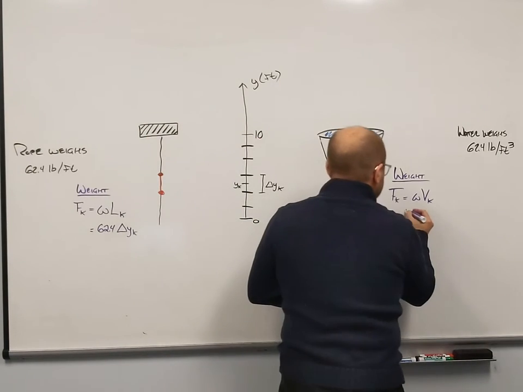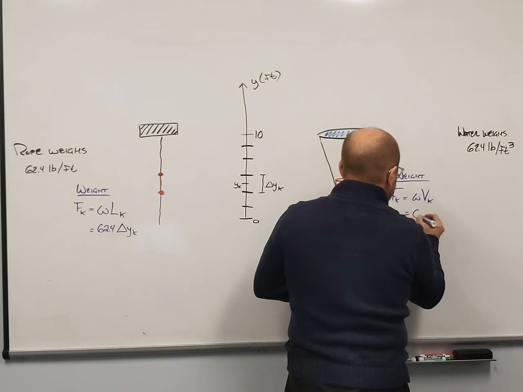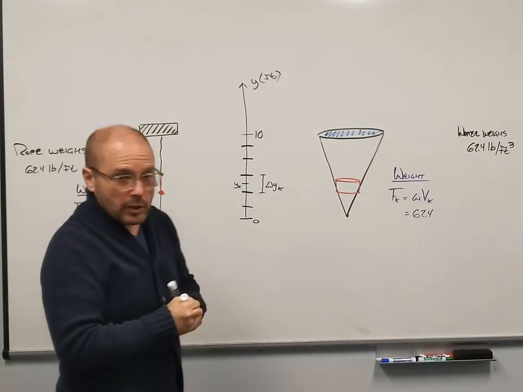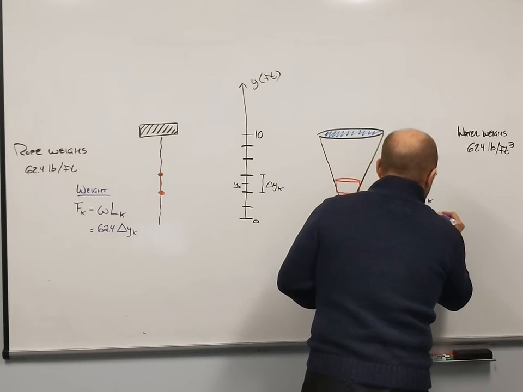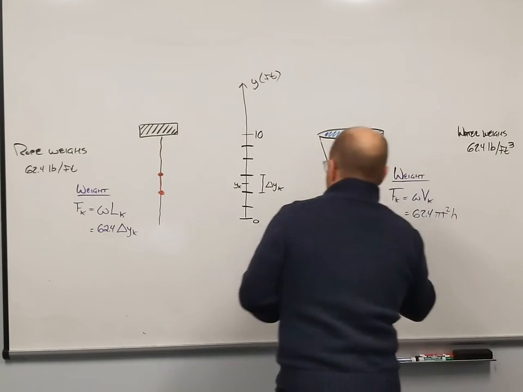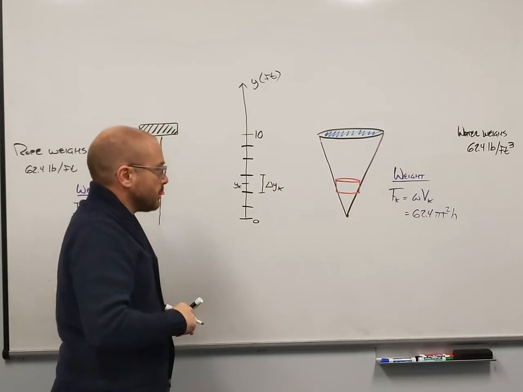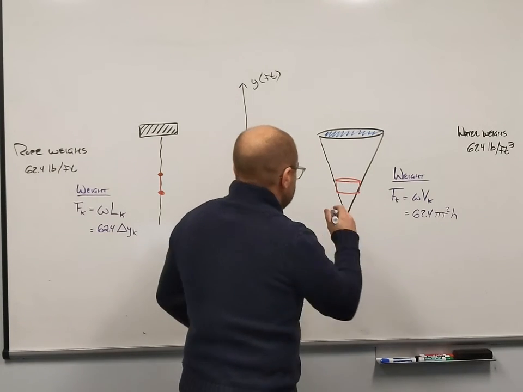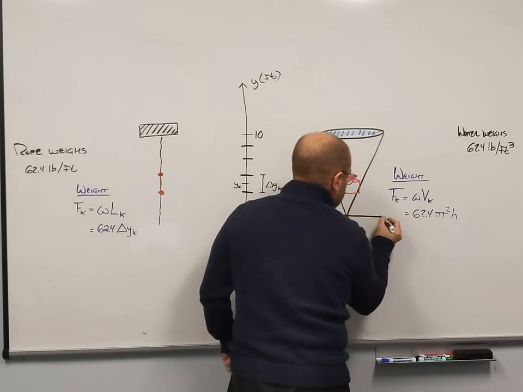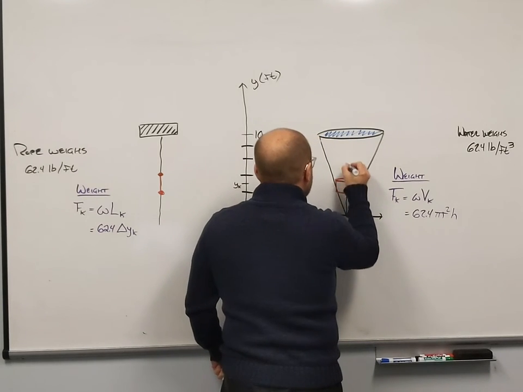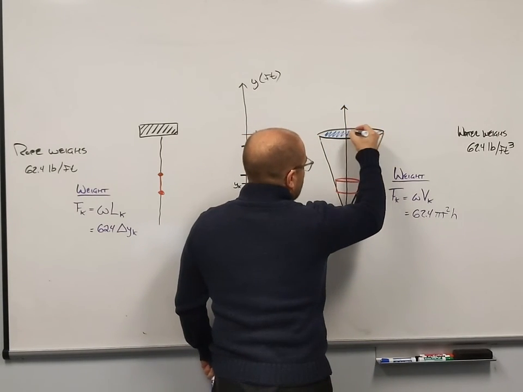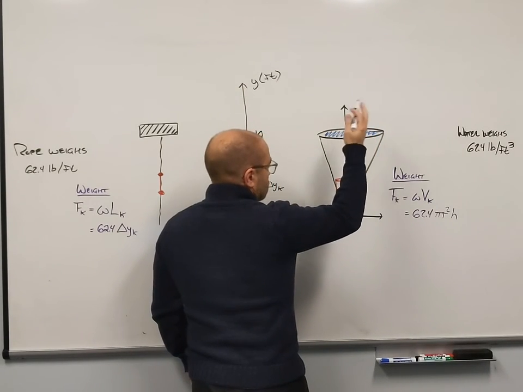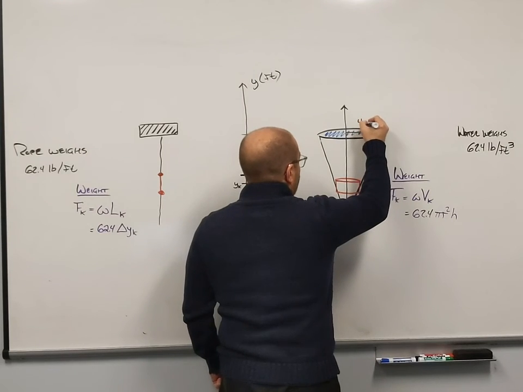Over here, 62.4. And now we need a little more information because we need that volume, pi r squared h. So we know the height of that cylinder, it's delta y sub k, but we would need the radius. So this guy really needs a two-dimensional coordinate system to keep track of things. So let's say that this radius up here is, I don't know, 4 feet.